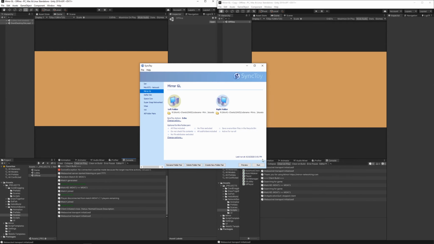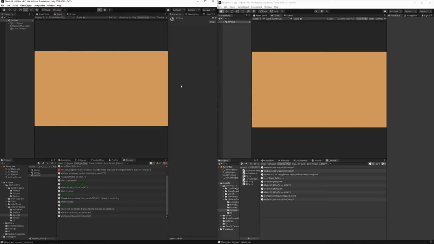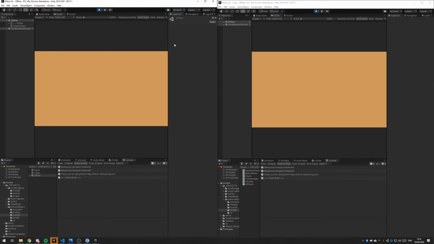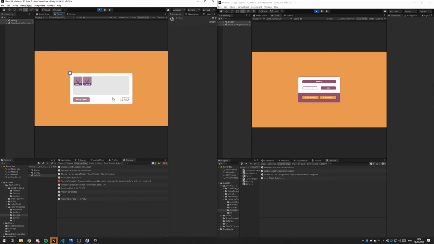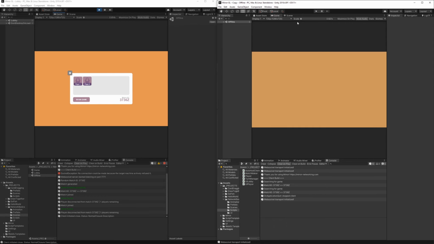And we need to sync that. Can run that one there. Host joins, cool. Host public, search for game, joins game, 1, 2, disconnects, searches for game, and we connect again, and we're still getting the same problem here.